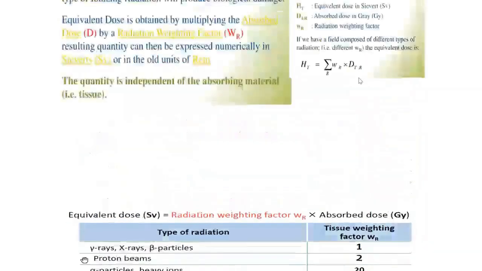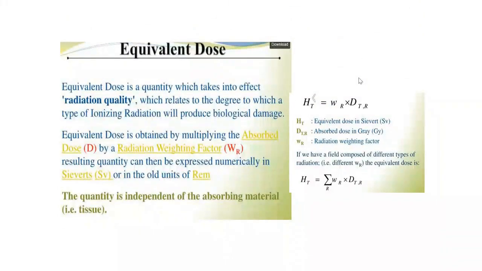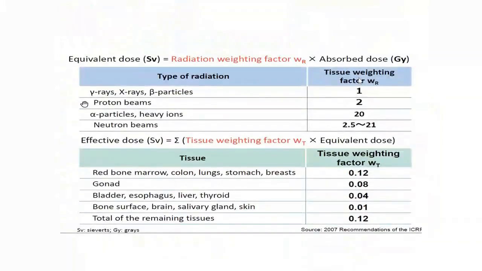I have talked about the equivalent dose and mentioned that its unit is the sievert. The sievert represents the unit of equivalent dose, and its old unit was rem. We concluded that we did not consider the sensitivity type of the organs. Since all the organs are present, the tissue sensitivity factor will be significant. So here, each organ was categorized and assigned a tissue weighting factor value. Therefore, to calculate the effective dose, you take the equivalent dose and multiply it by the tissue weighting factor to get the effective dose in sieverts.